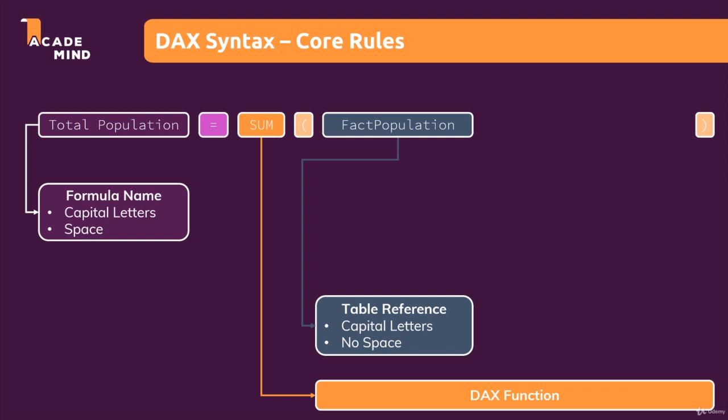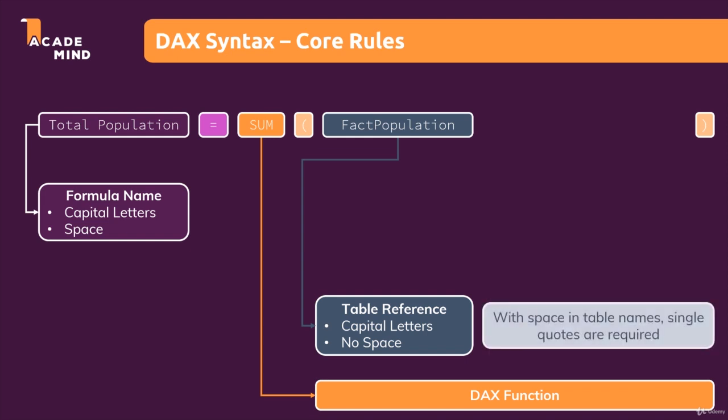We can of course change this in the future, but again, this is a recommendation, not something you have to do, but you have to be aware of the fact that if you leave a space between these two words, so between fact population here, single quotes would be required around this table reference. Therefore, recommendation here would be to not use any space between different words in your table names. Well, this is the table reference, but we don't work with tables. We of course want to work with columns or fields and the data stored in that field.